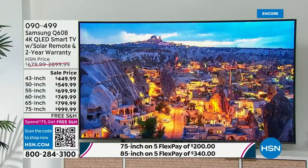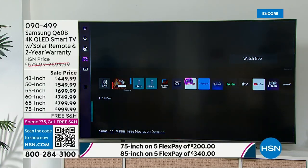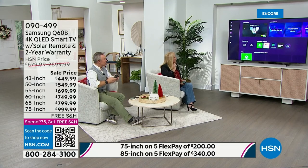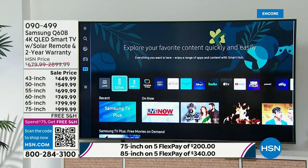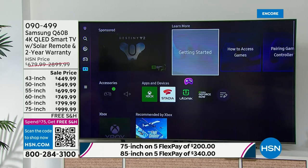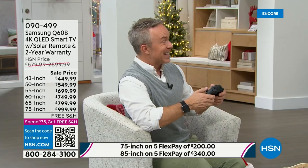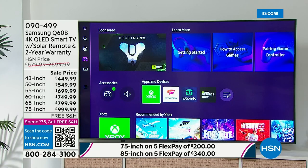Here's something you might not have seen before, too. I'm controlling the television right now. I'm using my gaming controller, which I can pair, and I am using it as my remote. But I just jumped into, okay, so you have our media experience, which is great. But then right above it, you have your gaming hub. So what is this gaming hub? This is brand new. I have a built-in gaming console. So I can play all my online games, all my cloud games, those Xbox games, on this television. I just take the controller and pair it to it.